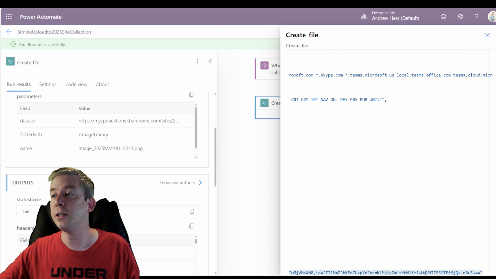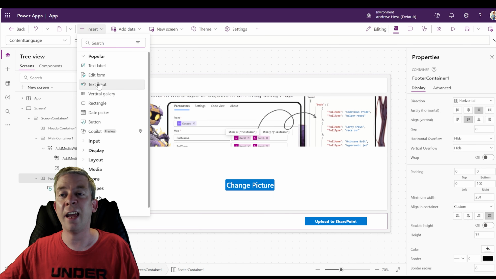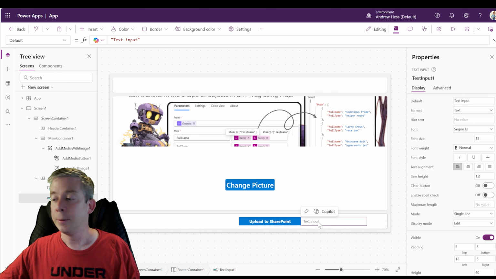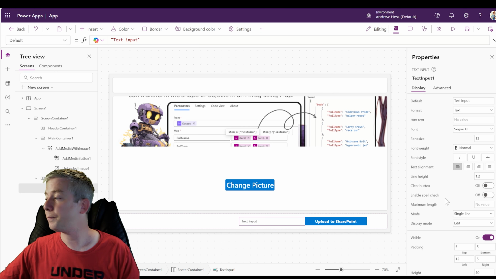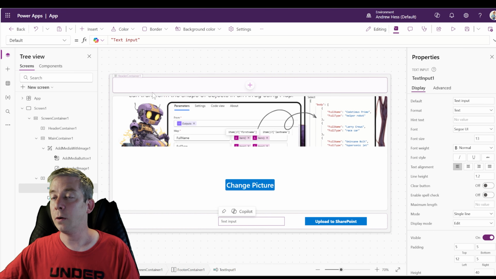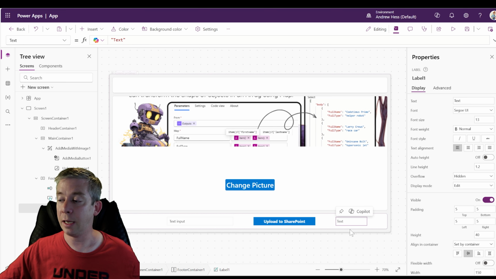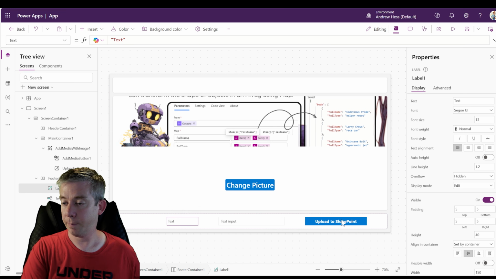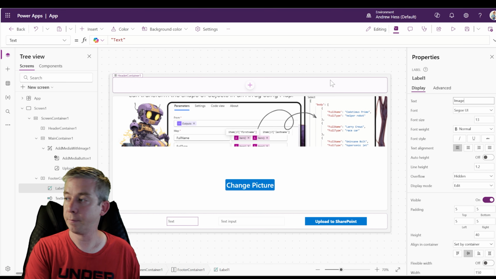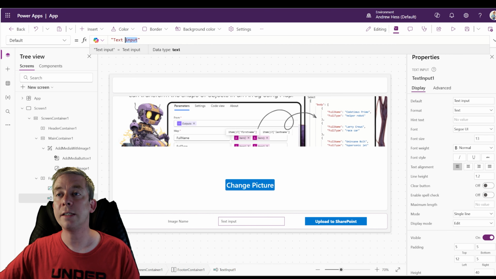There's more things we can do to this if we wanted to. So we could come in here and we could have, let's say, a text input field, and let's move it over to the left. Let's give this a gap of 100, okay? And then maybe we'll have a label also. So we'll have a label, and then we'll say image name. All right, we have image name, image text, so text input.